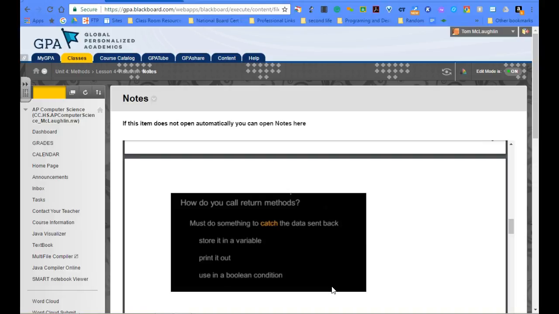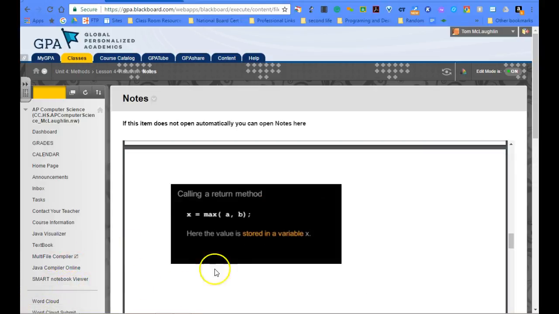Now you might cast it to something else, that's fine, but it has to be captured in some way. You have to be prepared to catch the int and do something with it, whether it's printing it out to the screen, storing it in a variable, or casting it as something else and then storing it in a variable. That's fine too. As long as you're doing something with the return, then you're handling it. If you just call the method and let it sit there, you're going to have a problem.